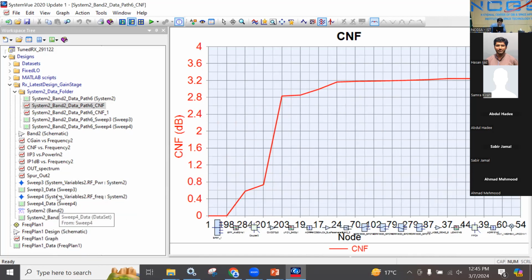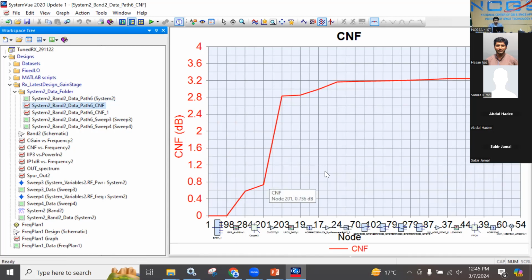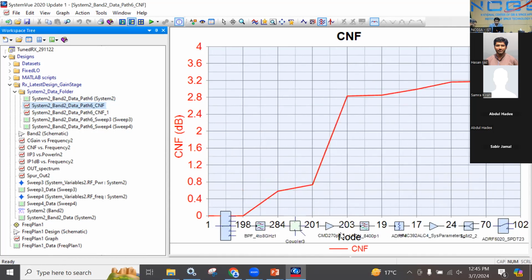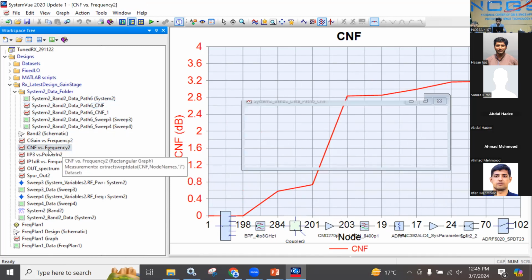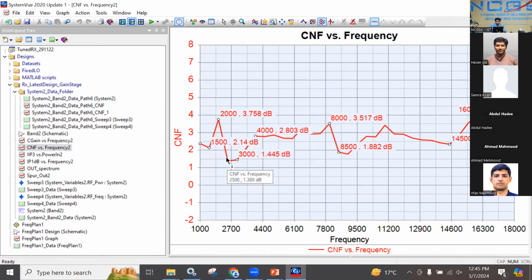And now I will show you the CNF plot. Cumulative noise figure, the cumulative noise figure of the chain. At the bottom, you can see the different components in line. So that is from the software actually. That is the other plot I showed you, CNF versus frequency. This is with respect to frequency. At every frequency, because there are a lot of components in the chain, you may have fewer components, so every component has its own contribution. The average noise figure is around 3 dB. Then P1 dB, I think that is from this software.